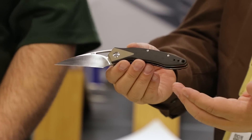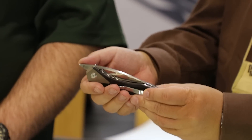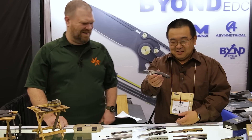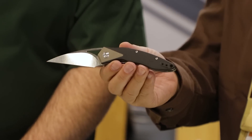Next is the Geo Folder by Nick Pia, and this is his first design. You have a choice of either the thumb hole opening or a front flipper opening — the designer himself is here to demonstrate. Materials are dual-color G10 handle and VG10 steel. It'll have an ambidextrous clip as well. Price is about $80 MSRP.